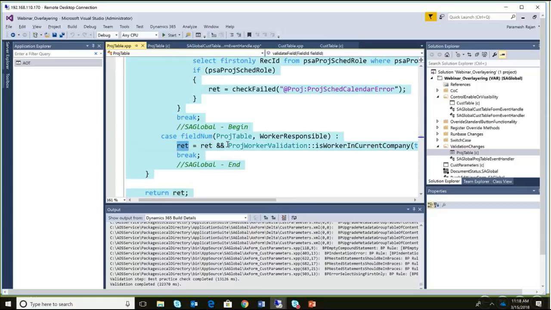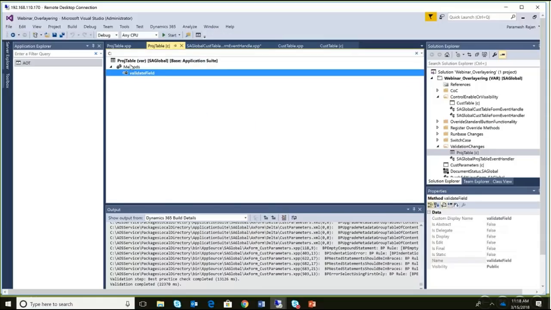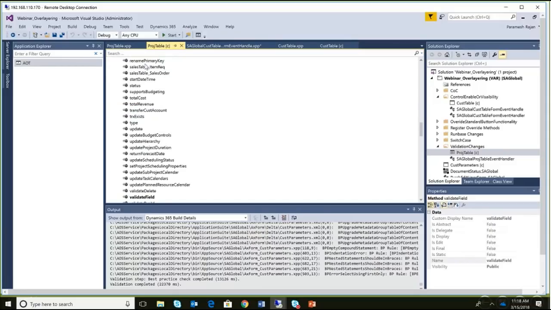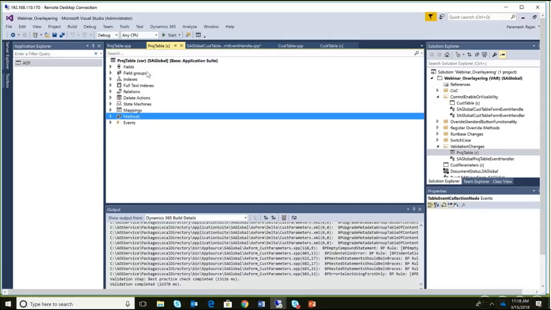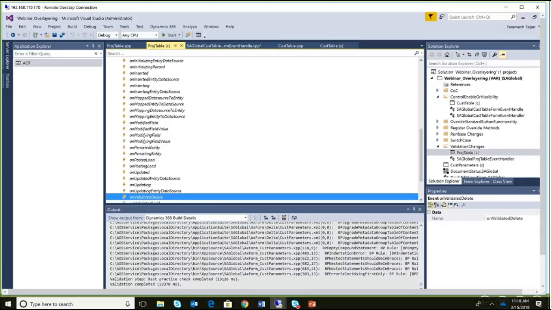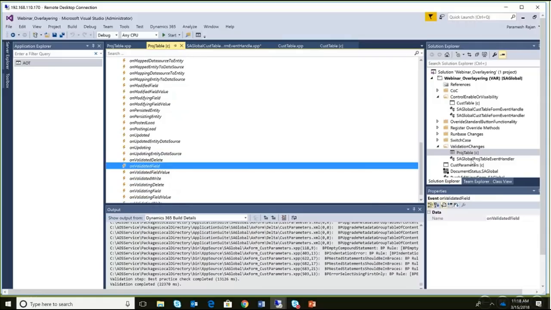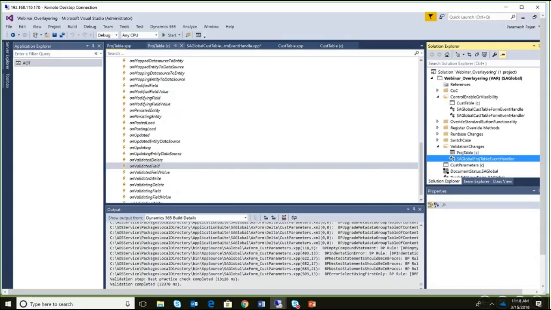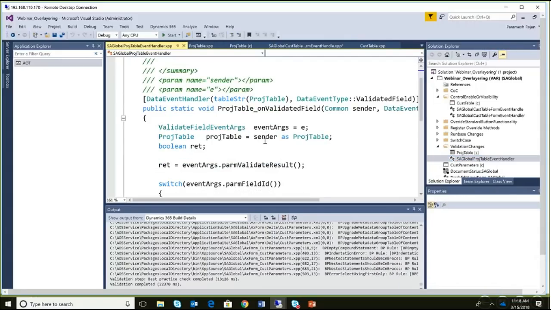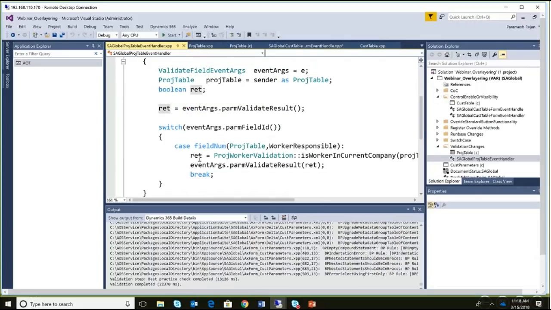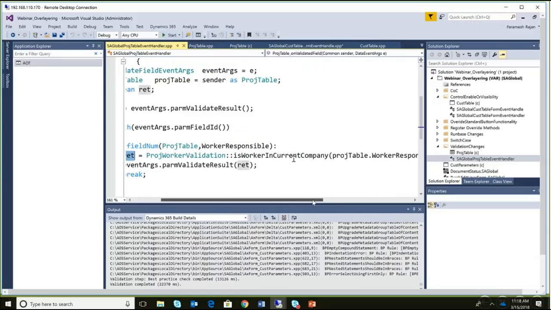And again, you can move this code using the on validate field event. You can copy the event handler and similarly create a class. In this case, I've already created a class here. And move your custom statement into that class and set the return value based on the worker responsible to check if the worker is in the current company.